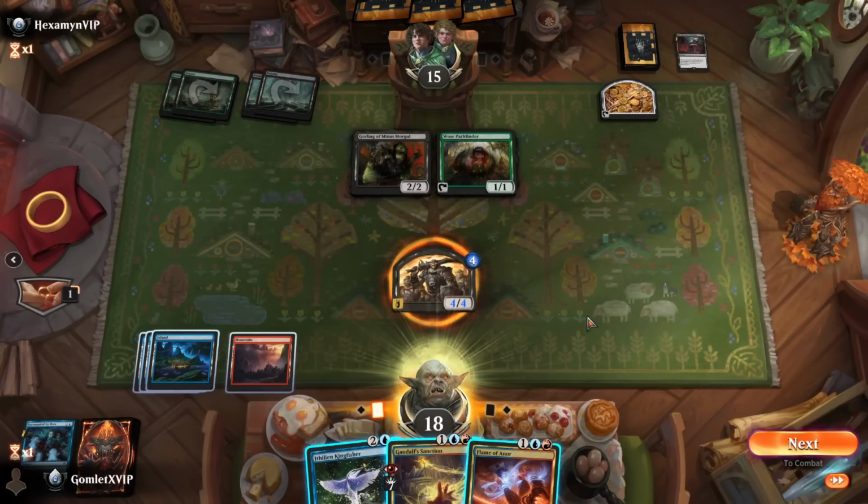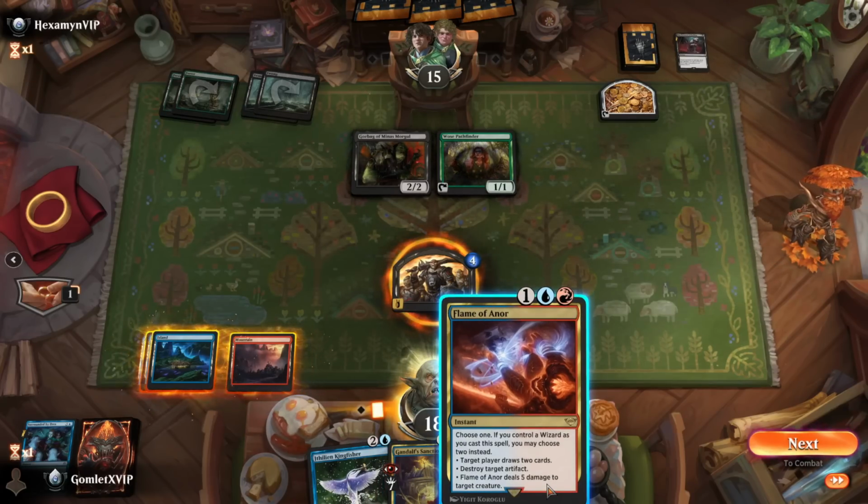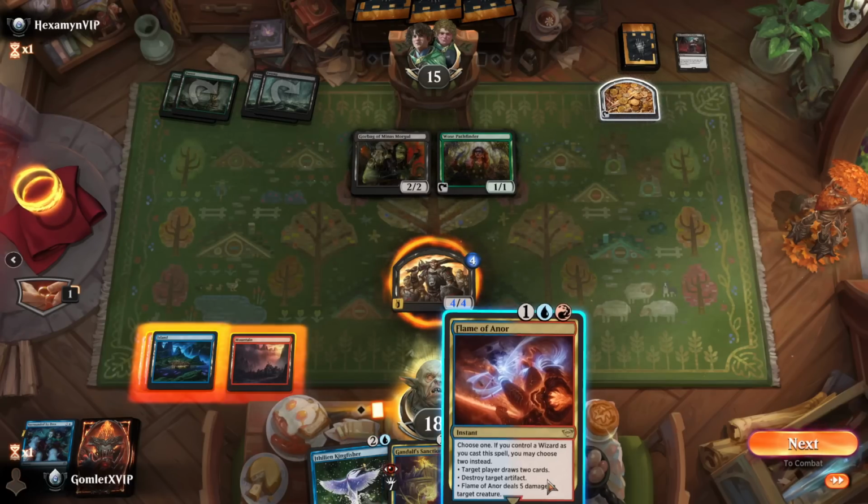If you're like green-black or black-white, like one of the sacrifice kind of archetypes. Flame's a pretty sweet draw. I do not have a wizard, and I will never have a wizard, but I can blow up whatever creature I need to. I don't think I need to blow anything up, though. I might just draw 2.